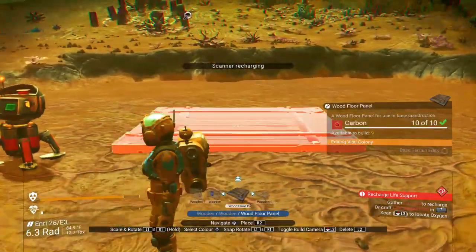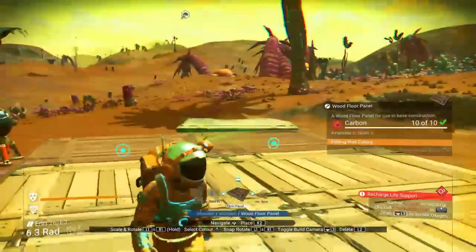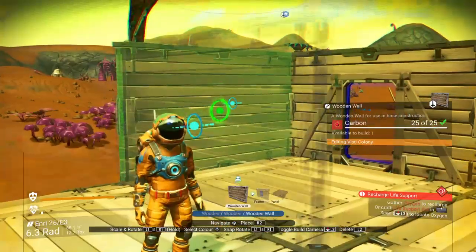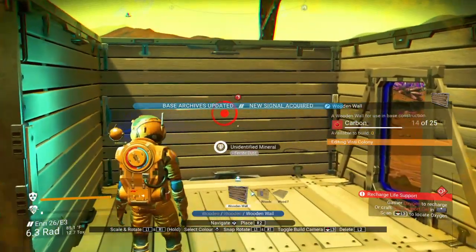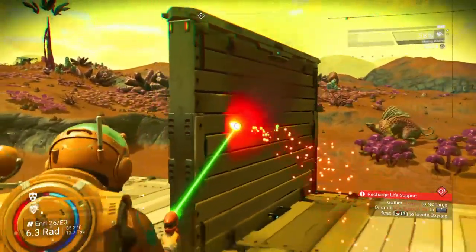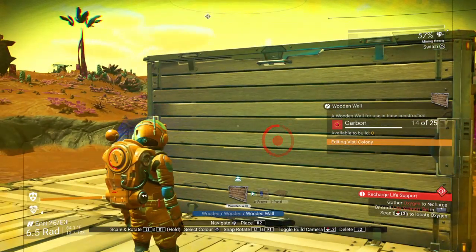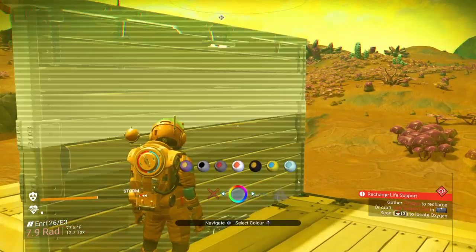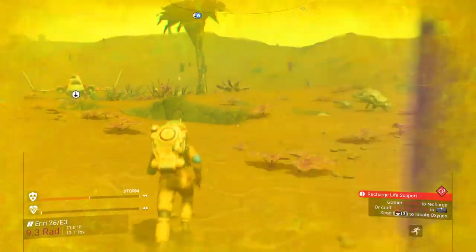We will place and then place. For now, this will have to do. And then we want some. And then we need the wall. Walls. Base computer online. Oh, missing components, okay. How do we get rid of this? There we go. There we go. Okay. So now we just need a lot more fiber. I mean, carbon.